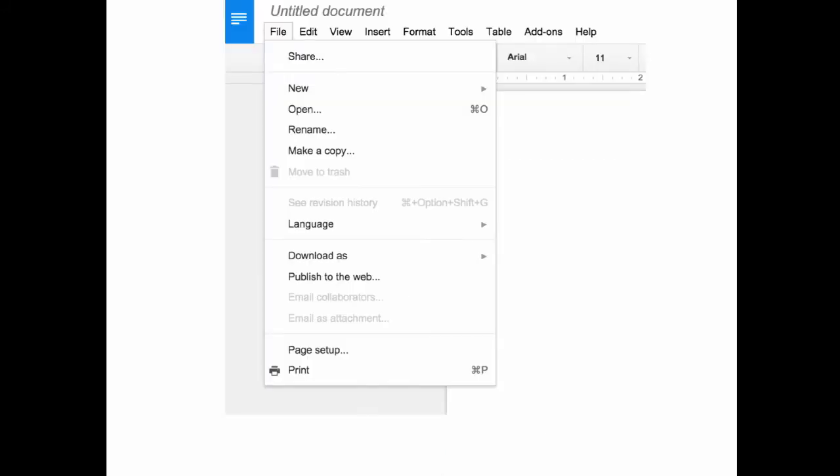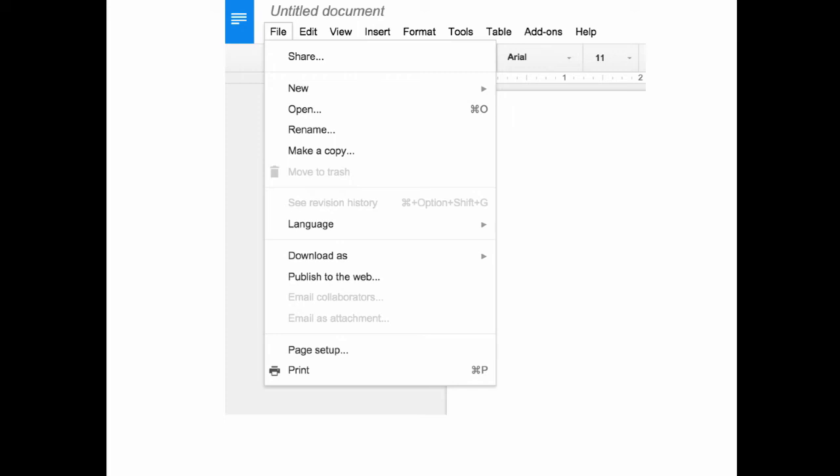First thing, when you get started, is go ahead, and I picked Docs, which is word processing. So I went and picked Docs, and the first thing you should always do is to name your document. So go ahead and click in the upper left. It says Untitled Document. Click there and name it.